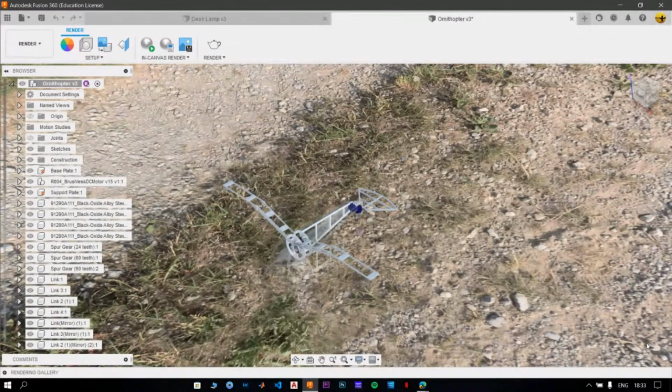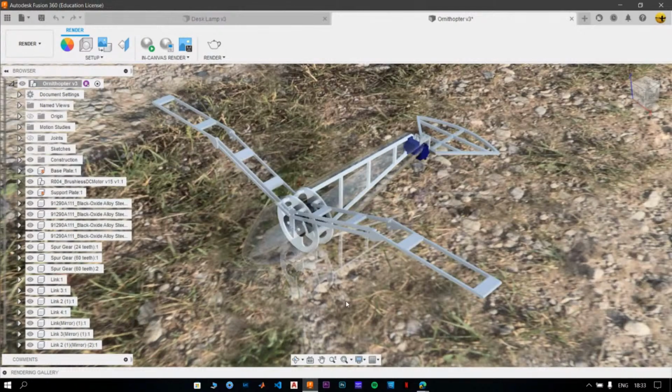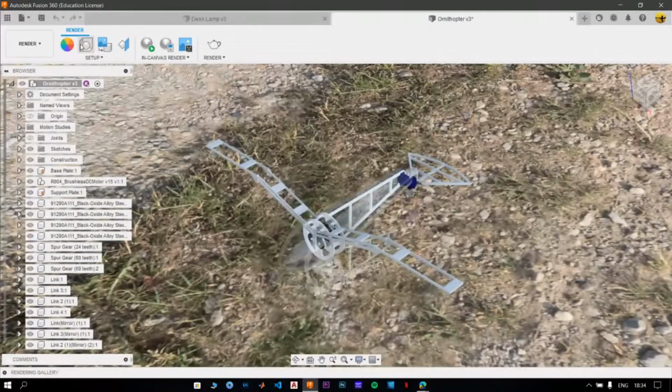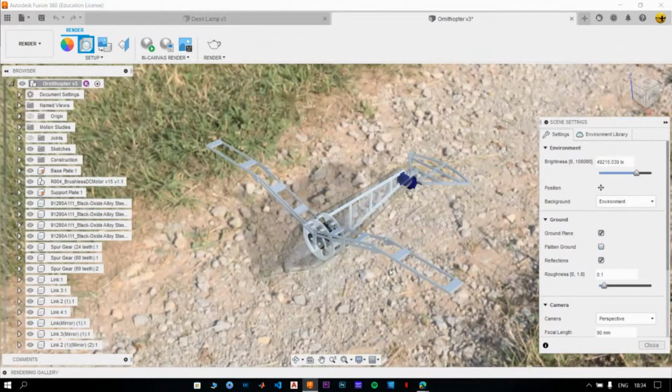Now this is the part where I'm actually trying to solve your query. So you want to blend it in with the environment. If you want to blend it in with the environment, the first thing you'll have to do is get rid of these reflections, because in a field, in grass, you are not able to see reflections like this. So first thing you are going to do is go to settings, get rid of flatten ground first of all, because you don't want it to be flattened, you want it to be a 3D environment. So uncheck flatten ground, uncheck the reflections because you don't want to see any reflections over there.